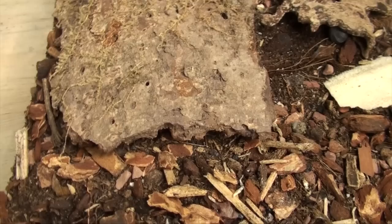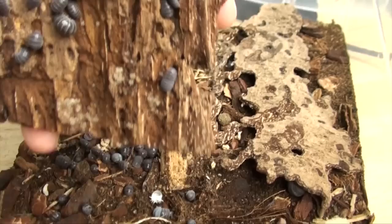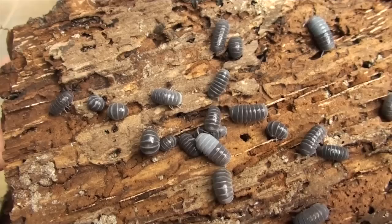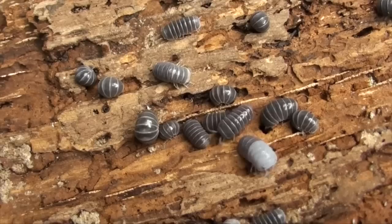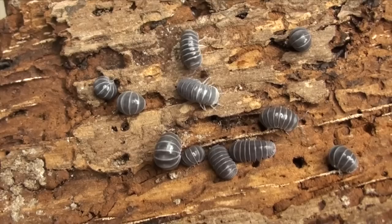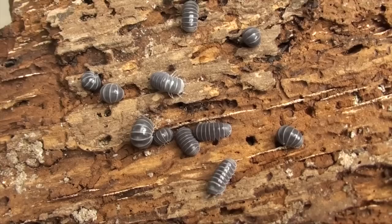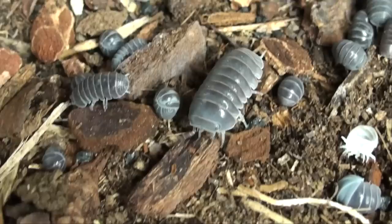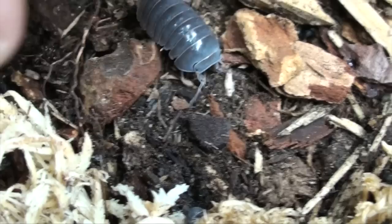This is the Greek locality of the Armadillo officinalis species. This is a fascinating type of isopod, and the reason for that is that they are known to stridulate — where animals generally possess some form of bristle or hair-like structures that they rub together to produce a sound, usually warning a predator or potential threat. Just as a tarantula might stridulate to seem more threatening to a predator, these animals are also capable of making a little buzzing clicking sound to evade potentially becoming something's meal. I'm going to take one of the larger animals and hopefully we'll be able to pick up on that sound using the microphone on this camera.